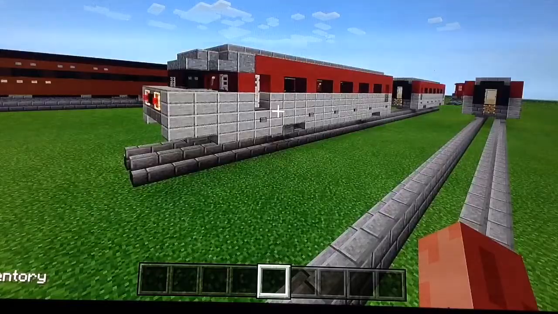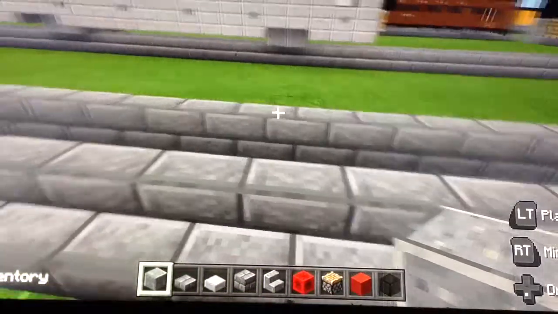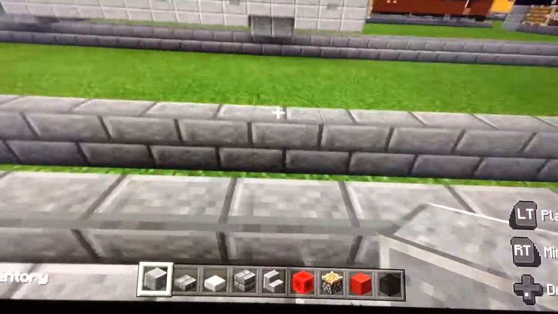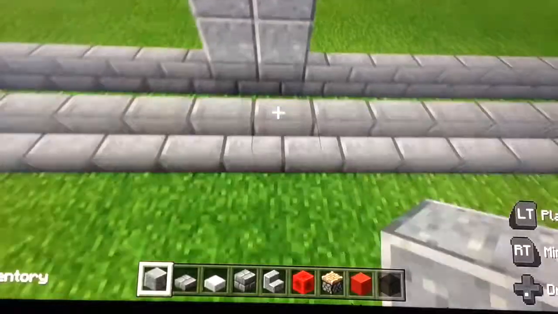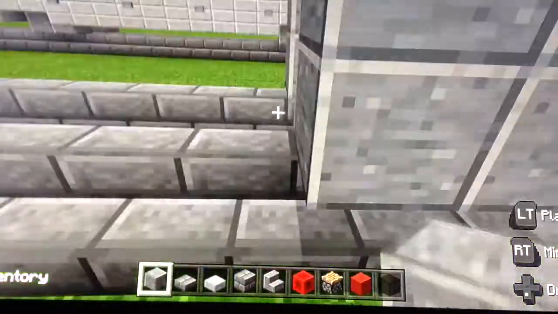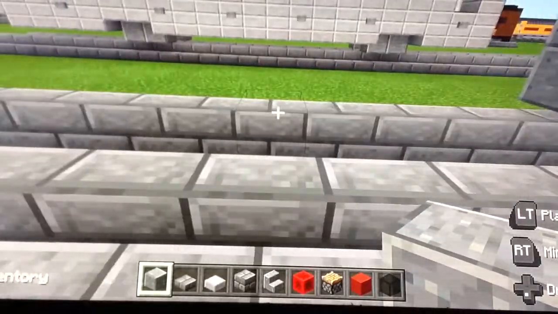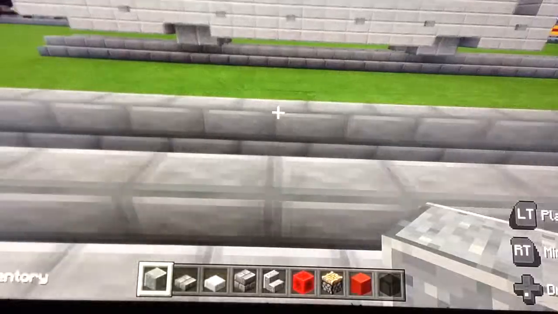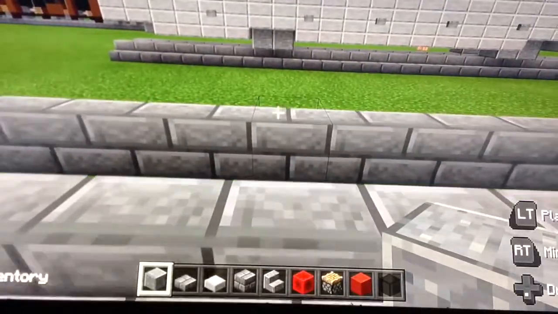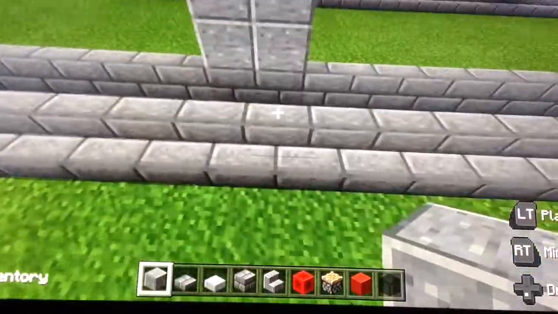Let's start building. First we're going to start making some wheels using this block. Put two stacked on each other, and do the other side. And then you're going to skip 1, 2, 3, 4, 5, 6, 7, 8, 9, 10, and then put two stacked on each other, and the other side.